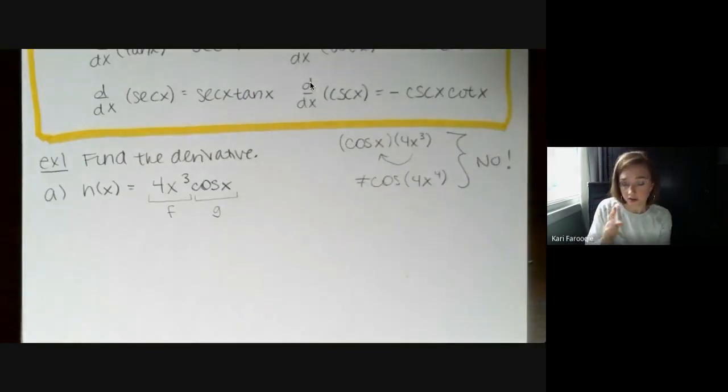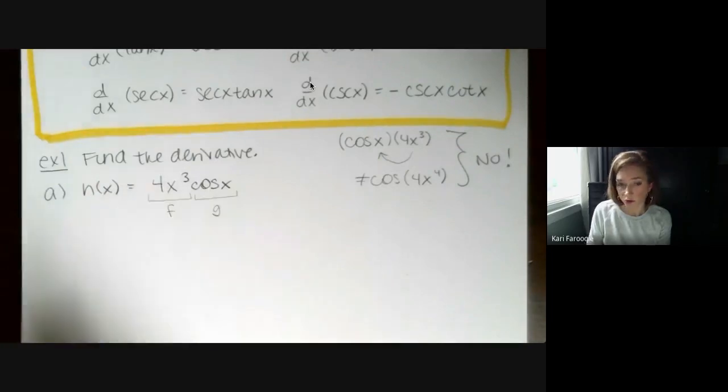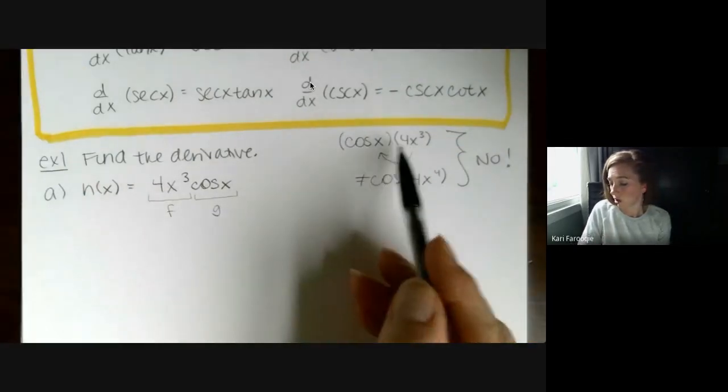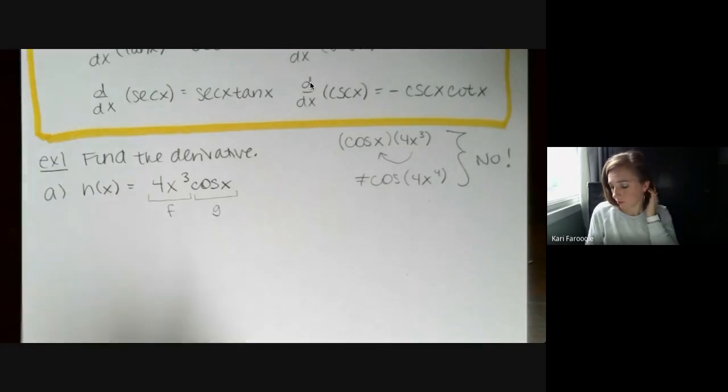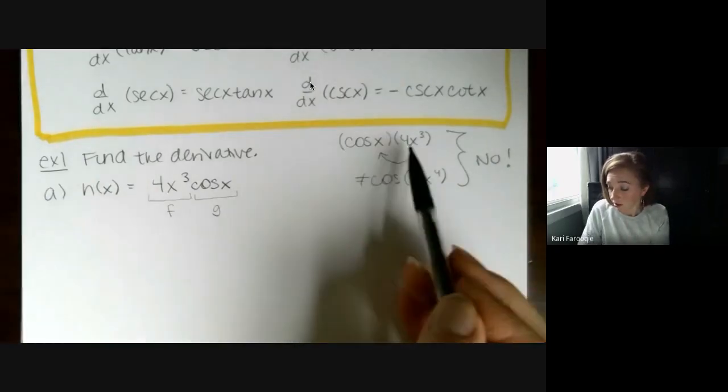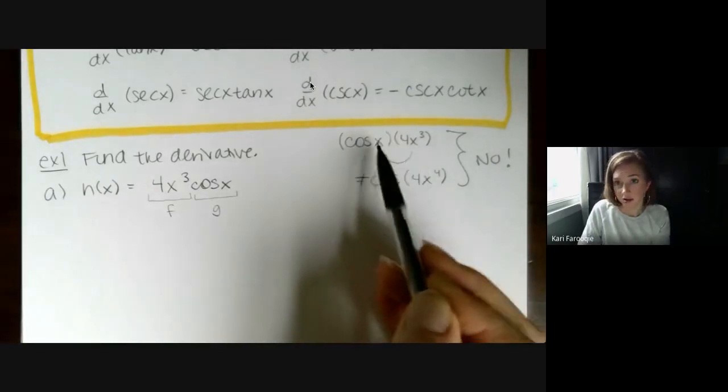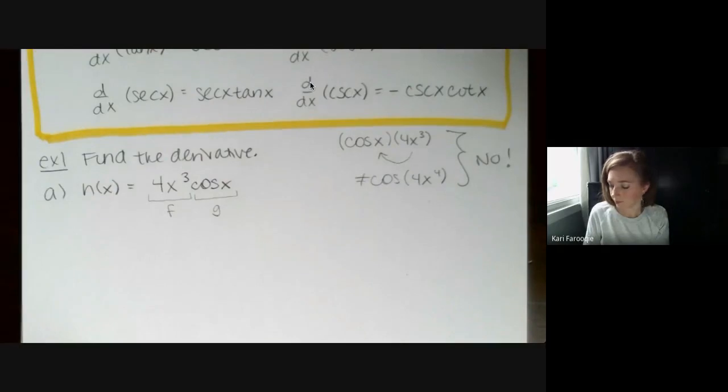So part of the reason we try to write the polynomial in front of the trig function is so that there isn't confusion with that. We don't want to end up accidentally multiplying this polynomial into the trig angle. So just wanted to make sure to mention that you cannot do that. You can technically write it this way, but just be careful with your parentheses.